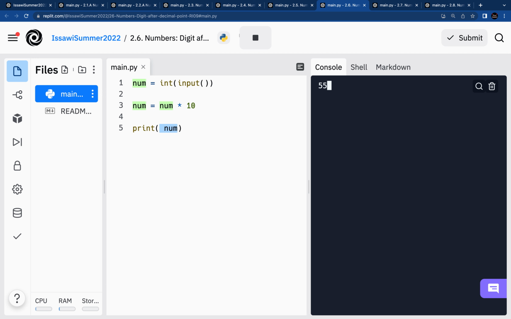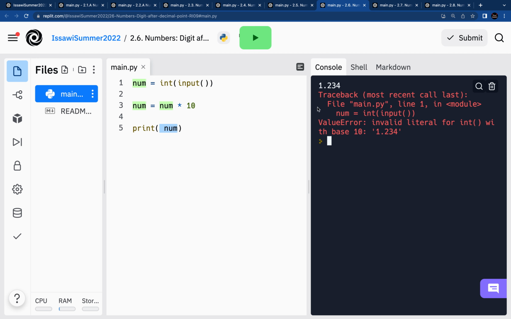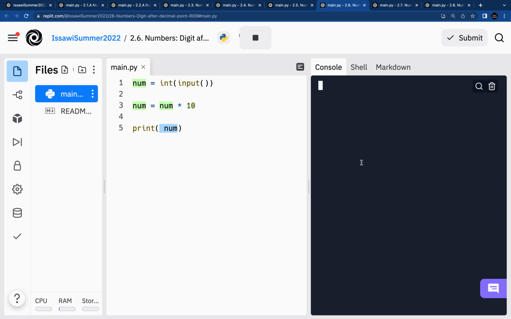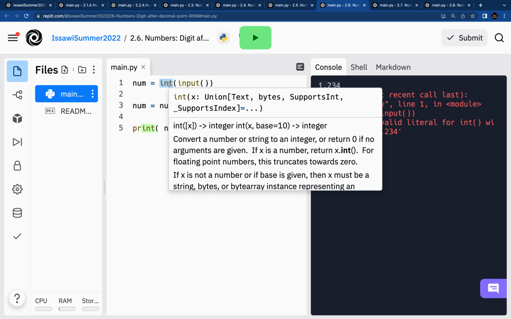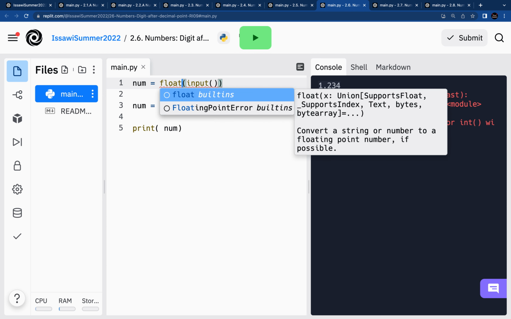And we say 55. Oops. 1.234. Run that again. 1.234. And look, I made a mistake. Why? Because I tried to turn this, which is a string, into an integer. So our first thing, we have to turn this into a float.